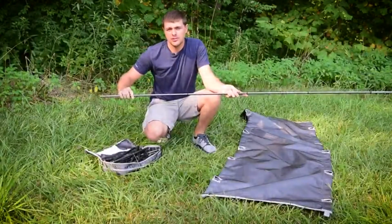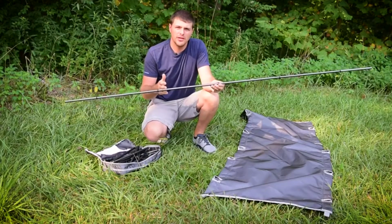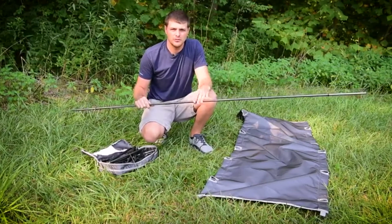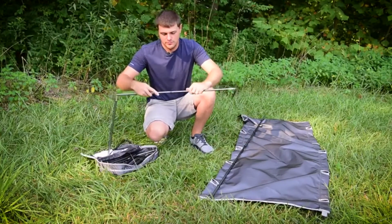The feature we've added this year are these black O-rings. It's for lining up the legs. Makes it really easy, really quick. There's no guessing on where they need to be on your cot. Get both of these put up together.